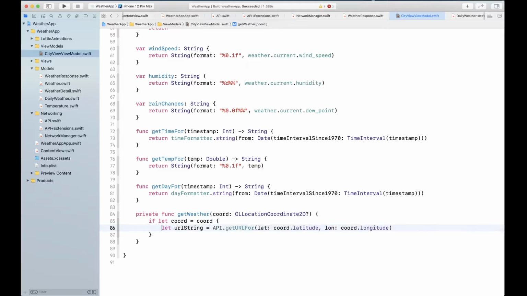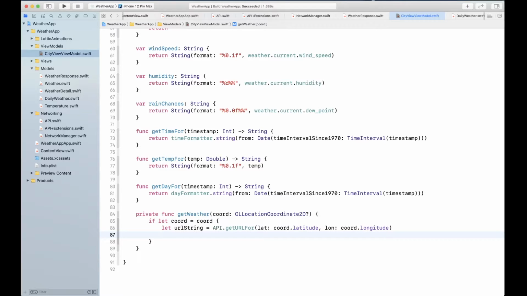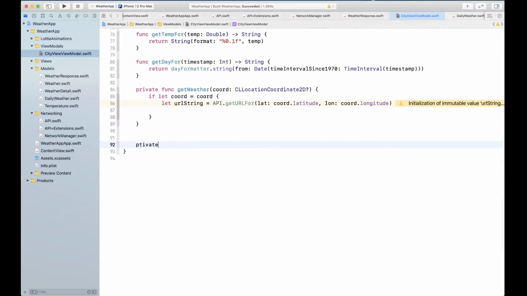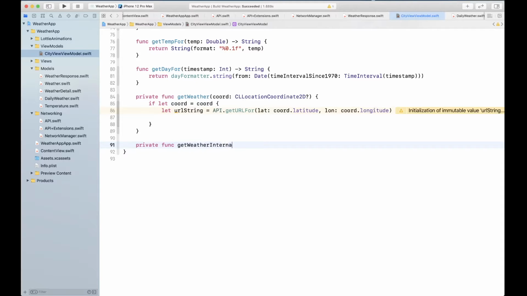Sorry, not if let, just let. And then we're going to call a function for weather information. This is where we're going to make our network call. So let me go ahead and create that function first. So private get weather internal, and this is going to be supplied with a city.